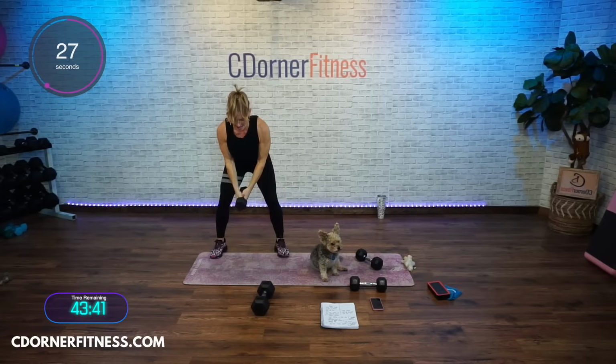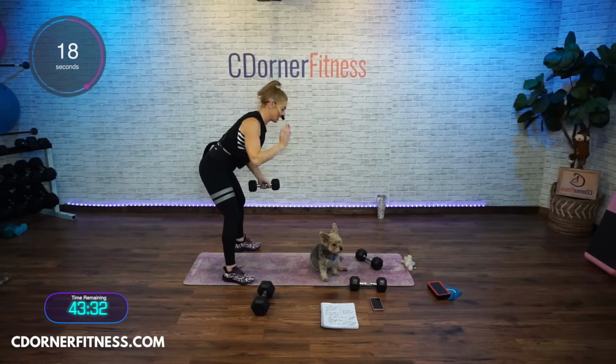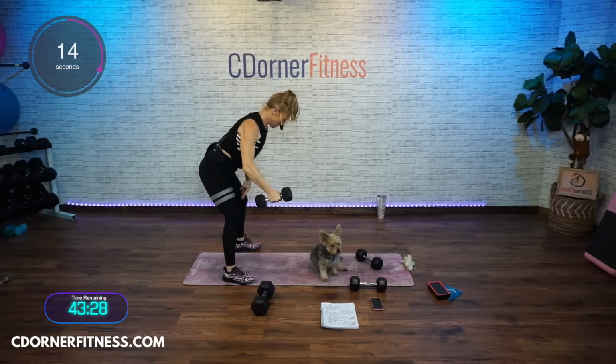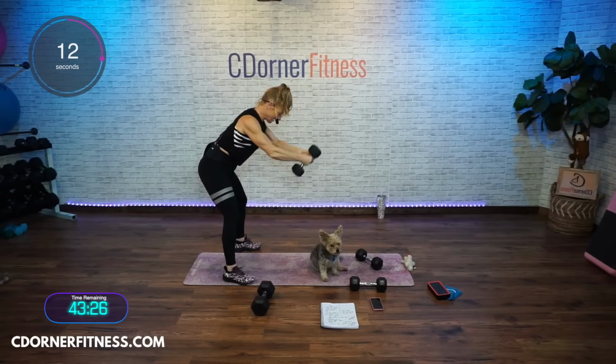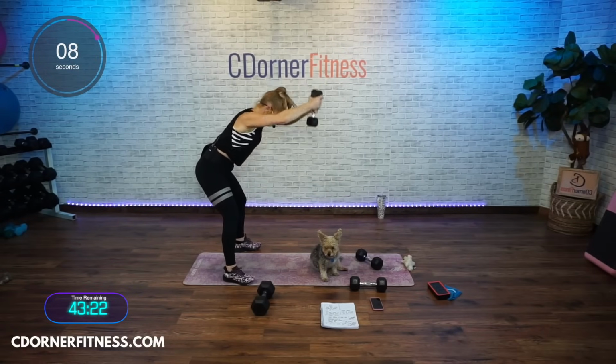Perfect. Now, again, out of the neck. If you're using momentum, your weight might be too heavy. You've got to find that sweet spot where the weight is challenging, but you can do everything with good form. When I say get out of the neck, I mean try not to scrunch in your neck.